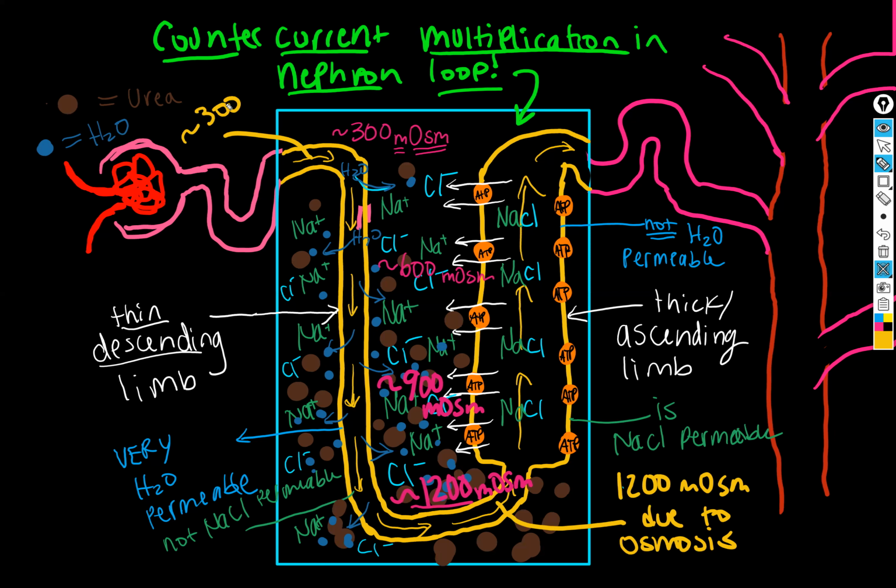So why it doesn't reach equilibrium and stay there is because this fluid is moving but the gradient remains the same. We're always pumping sodium chloride into the peritubular fluid, and we're always putting urea out into the peritubular fluid in the renal medulla, and it concentrates at the bottom because of the collecting duct. So this 300 to 1200 milliosmol gradient that exists in the renal medulla is constantly maintained by the action of the kidneys.